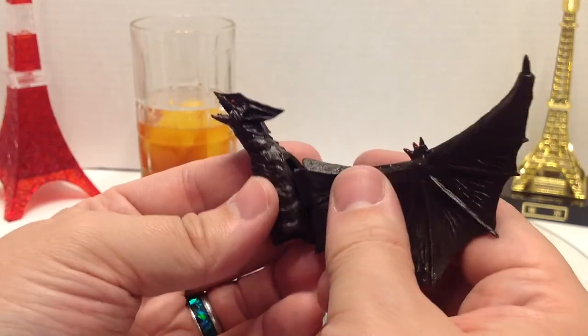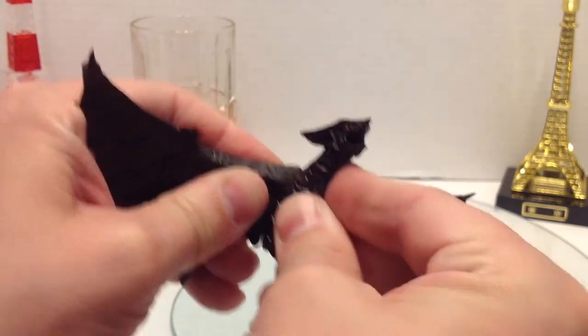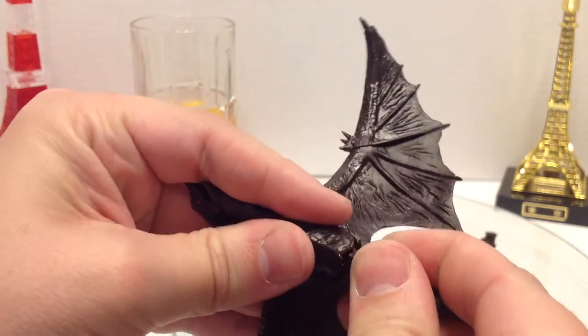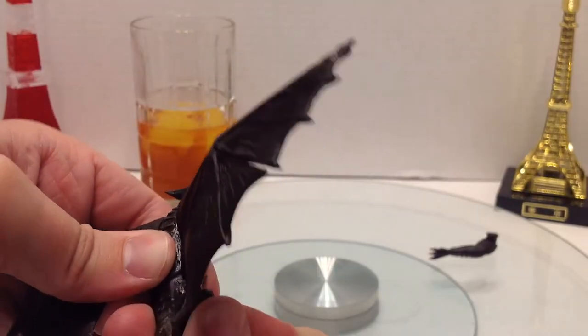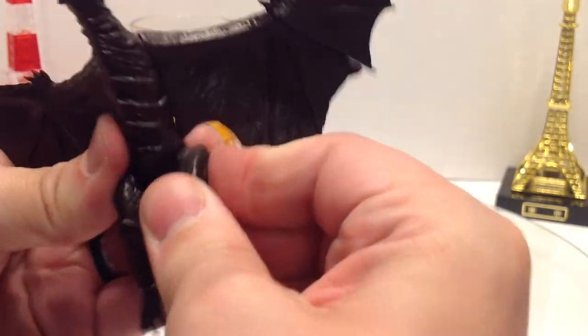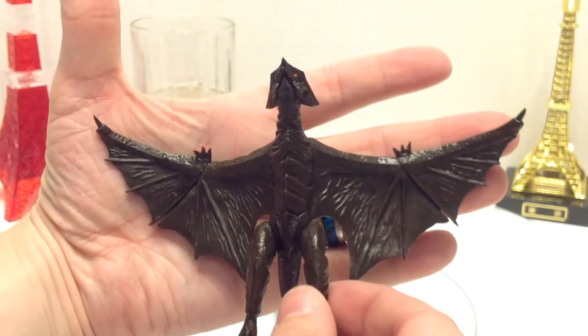These plug into the main body. We've got our tail, the nice long piece in there. Oh yeah, we just gotta get our legs in. That's a tight fit. There we go. And our last leg. This is big. This is much, much bigger than I had anticipated.